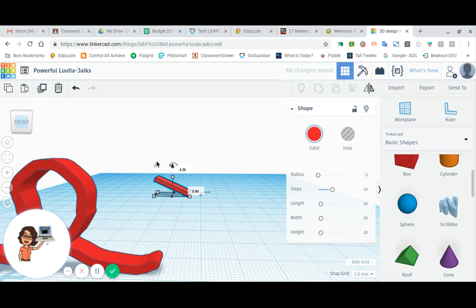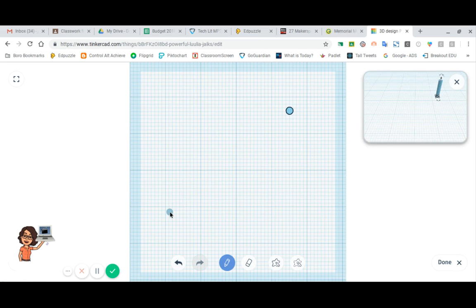Okay, so you can keep showing your incline, or you can do scribble. Click and drag it over. I'm going to close this box just to get it out of the way. Okay, so think of this as if you're drawing it out on paper, and then you're going to kind of pick it up and put it on its side. So let's say we're going to start out this way and then an incline.